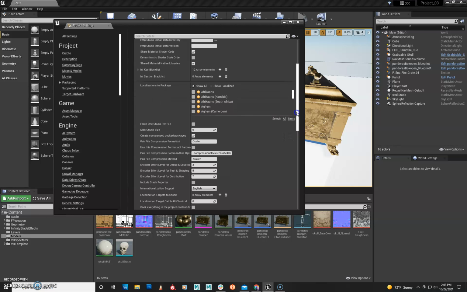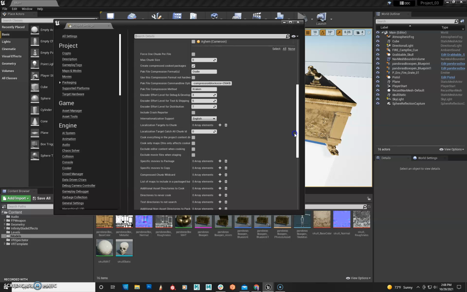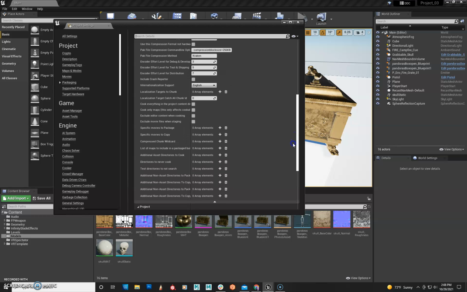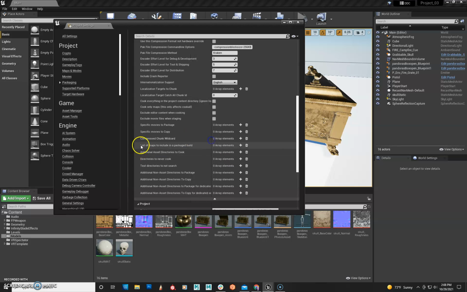And we'll scroll down till we get to the list of maps to include in a package build. It's kind of hard to find. You gotta just kind of scroll down slowly until you find it. And then, so this tells the packaging process which maps to include.